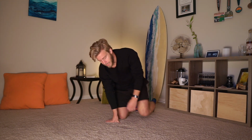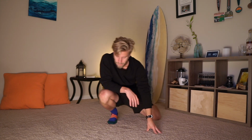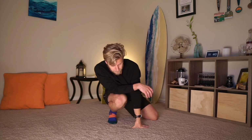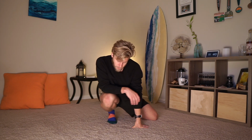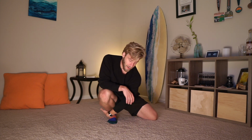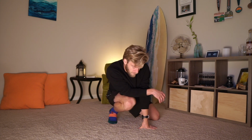All right, let's go back to the first leg. Just start with ankles. This is more of a mechanical thing, actually working the ankle joint, and then actually working on the Achilles a little bit. Not so much stretching the calves. That's only a part of the equation for ankle mobility. Back and forth, so that you're getting the whole inside, middle, and outside of the ankle as you're working.